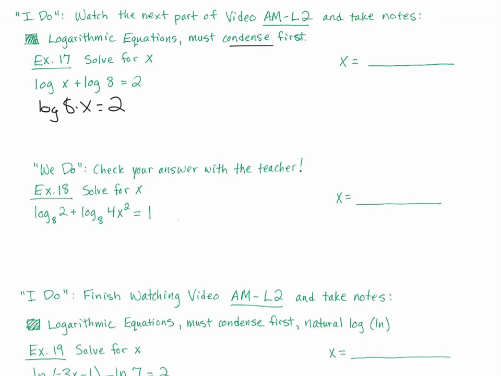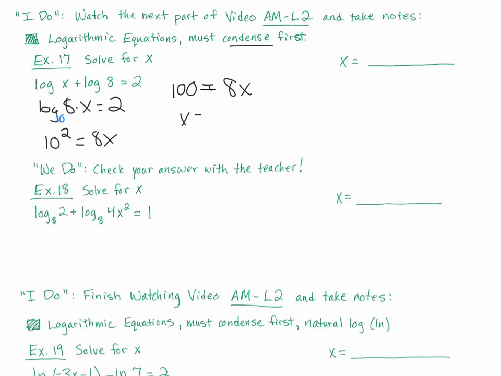Now in this case, because it's the common log, if I were to rewrite this exponentially, and here I'll write in my base 10 so you can see it a little better, this would be 10 to the 2, or squared, equals 8x. So again, remember the definition of log: it's the base to the answer equals what I am taking the log of. So 10 squared is 100 equals 8x.